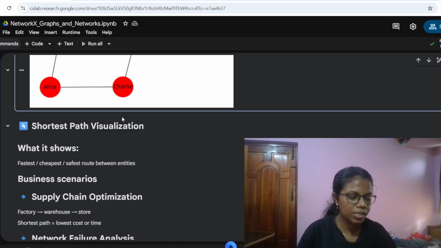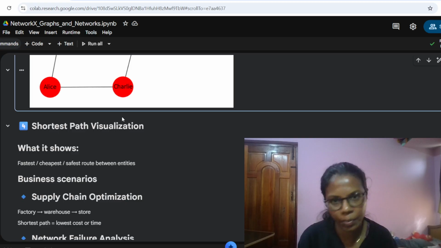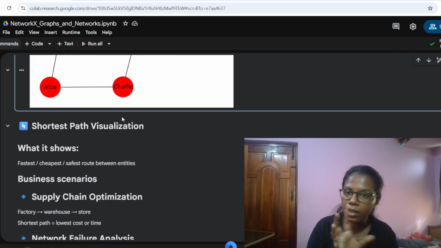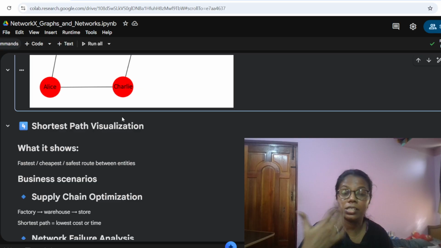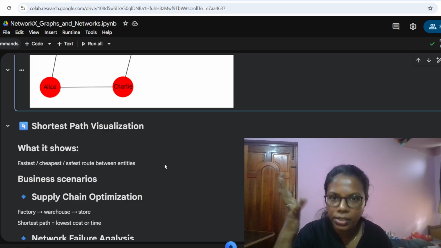So that is why some products cost is high, and in some shops the cost of the product is less. So based on this particular chart, I can easily find what is the shortest path I could get my products. In such a scenario, I'm not telling this is the only scenario. We do have so many scenarios likewise.